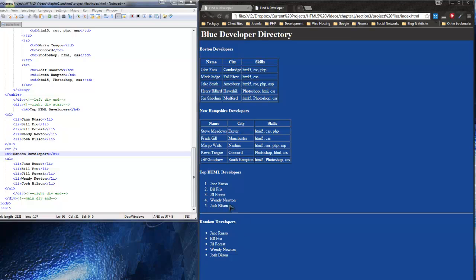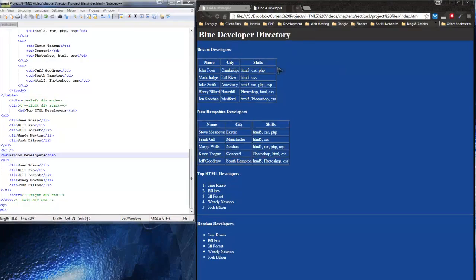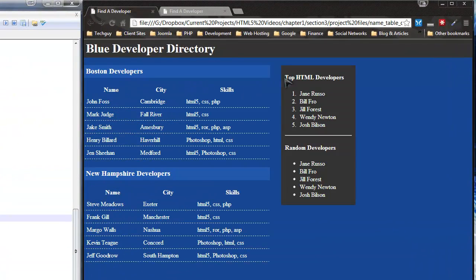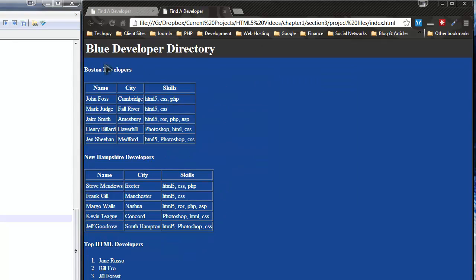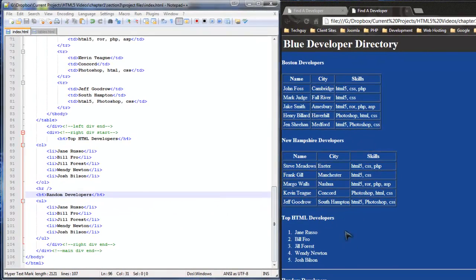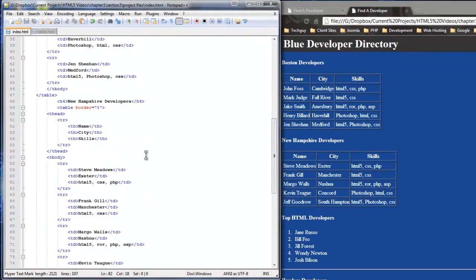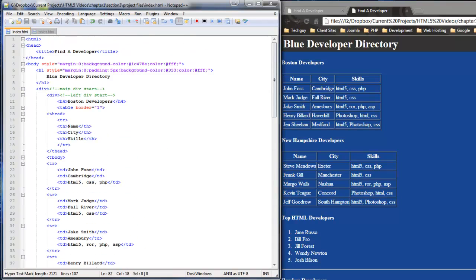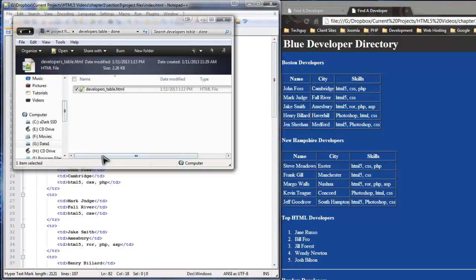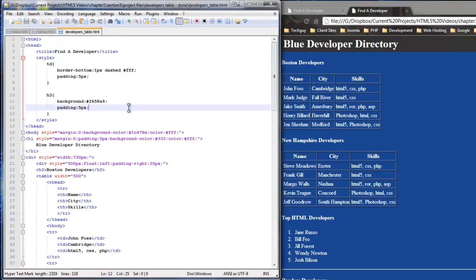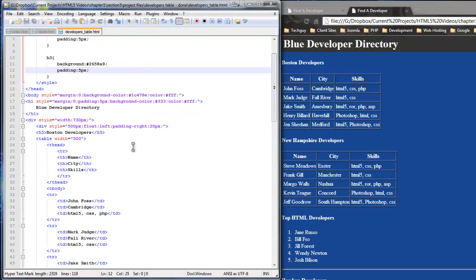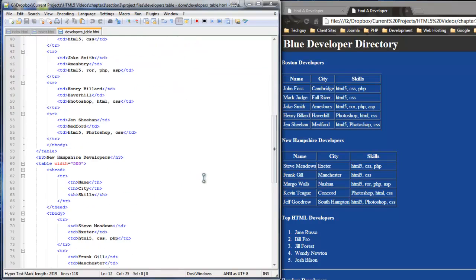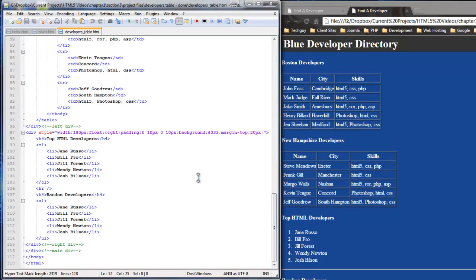Now remember we haven't added any styling, so we don't have any floats. Here the lists are floated. The right div is floated to the right. So anything we put in here, any code we write that's not styled, it's just going to go straight down. And that looks like we have all the content. Let me just double check with the done file. And you'll see we have styling in the finish file, which we're going to add now, if I got it all. And it looks like I did.